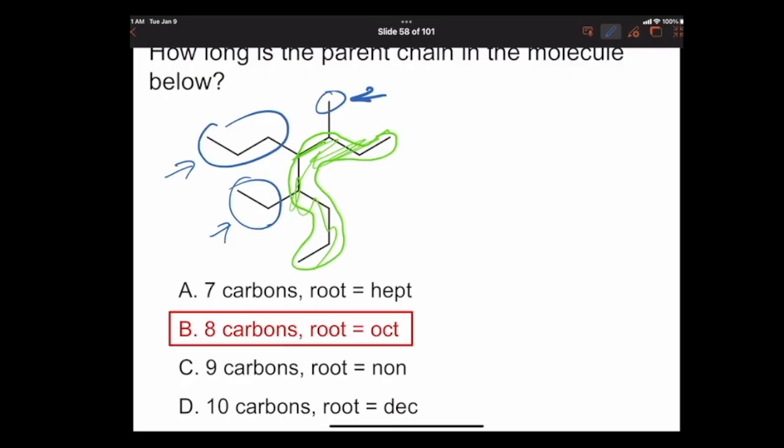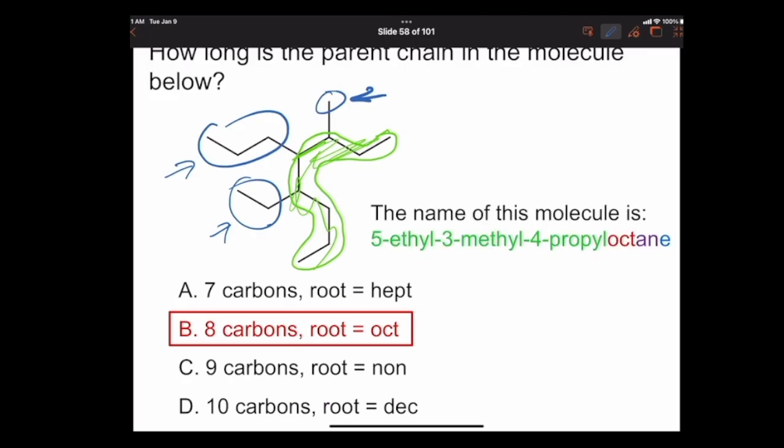Now again, I'm not saying either is right, wrong, better. They're both appropriate. In this case, the longest carbon chain is still 8 carbons. One of the conventions, though, could be if you can find a way to have simpler side chains, save yourself the trouble, go for that of the 2. So the naming of this one could potentially be called 5-ethyl, 3-methyl, 4-propyl. That's along this green chain being your main chain.